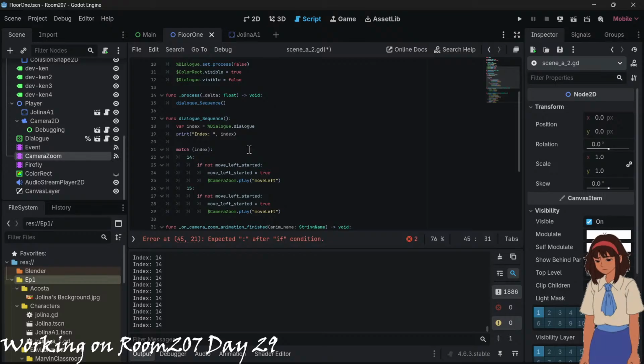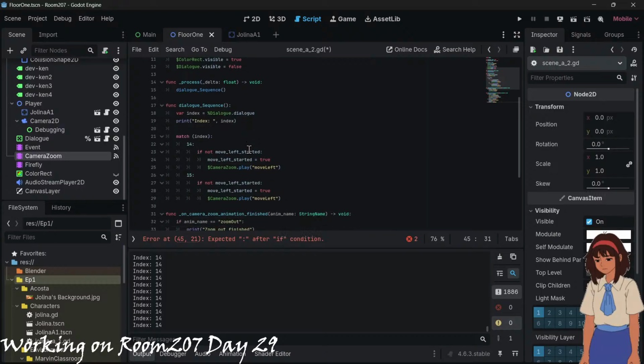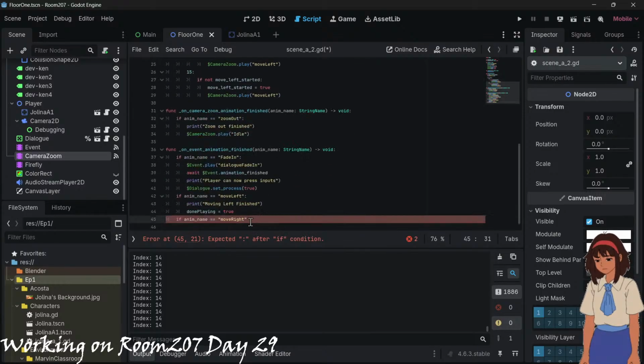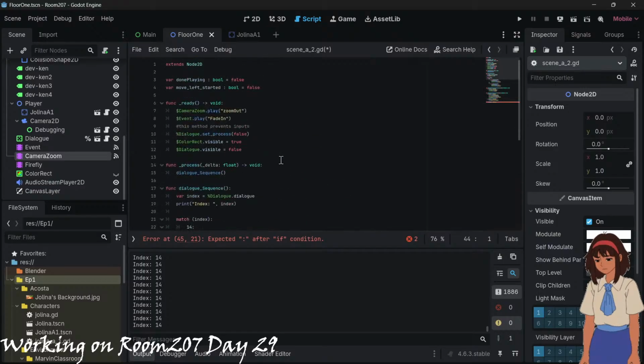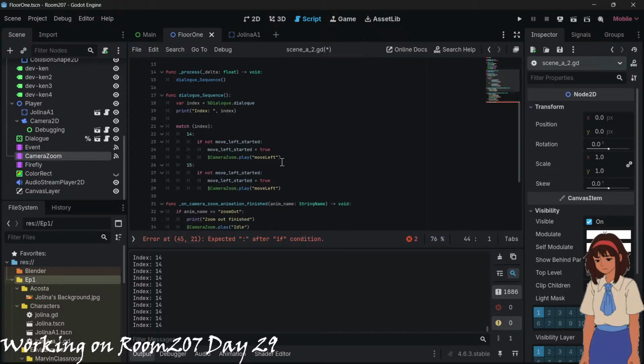If not move left started. Do I even need the done playing? I don't even need this one. I think I can just do it. I don't think so.